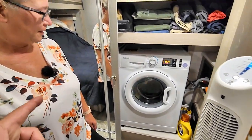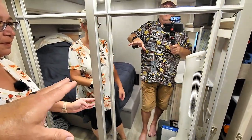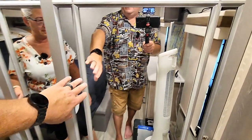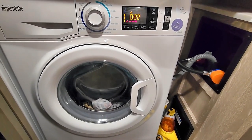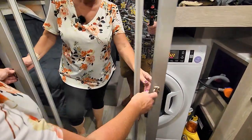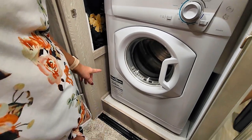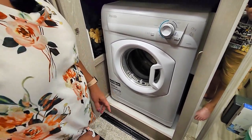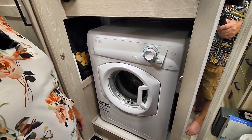We got the wash going — you can hear how quiet it is. The water will start running shortly. We'll go to the dryer on the other side. Now here's the thing — somebody said we should put an accordion door in here so you can move wash from one side to the other. So we'll open this up because you can hear it now, it's running in from the back. That's the amount of noise it has. The dryer itself uses 235 kilowatt hours — that's a little on the high side, a decent draw. This does not run on 12 volt — it runs on shore power when plugged in at the campground.